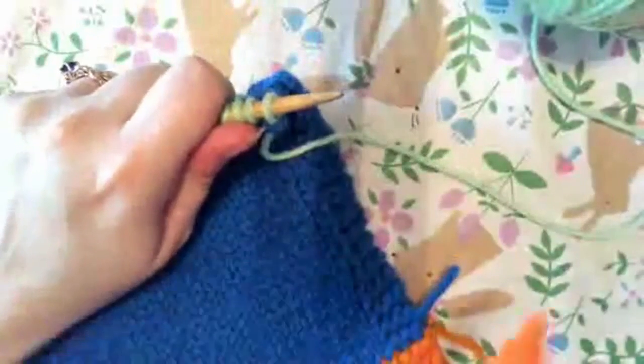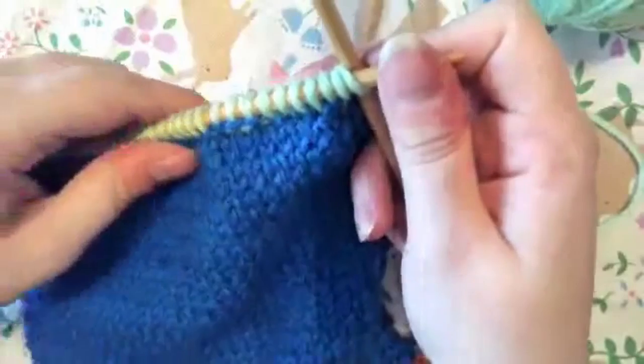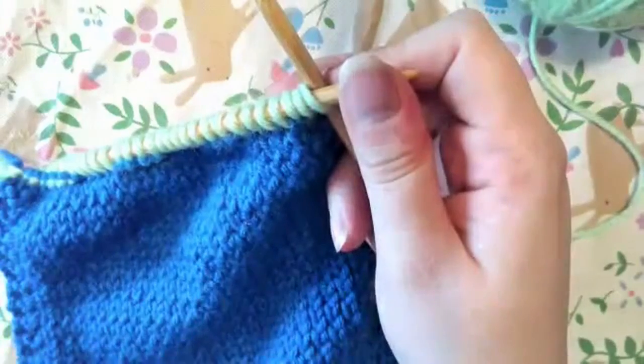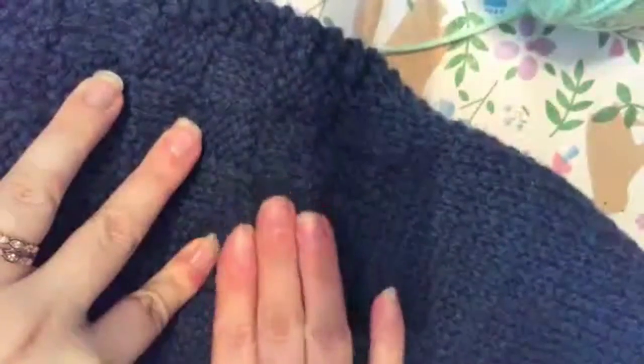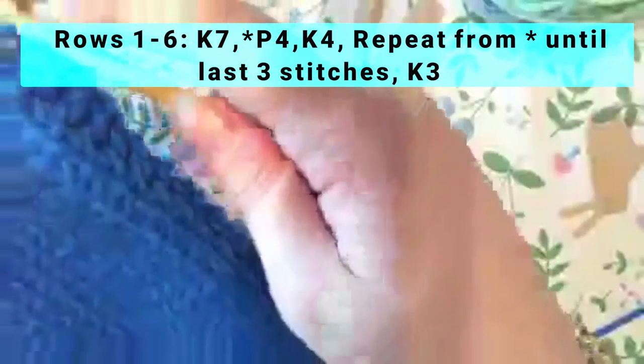So we finished our first row, and now you're going to turn your work so that this is back in your non-dominant hand. You've got this in your dominant hand, and then we're going to do the exact same thing again. We'll be doing that for rows 1 through 6. If you think your squares need to be a little less or a little more, you can change it based off of that. Let me explain that better. If you want these to be a little taller or shorter, that's where you would adjust how many rows you do of the same thing. Not every basket weave is the same, so it can be modified.